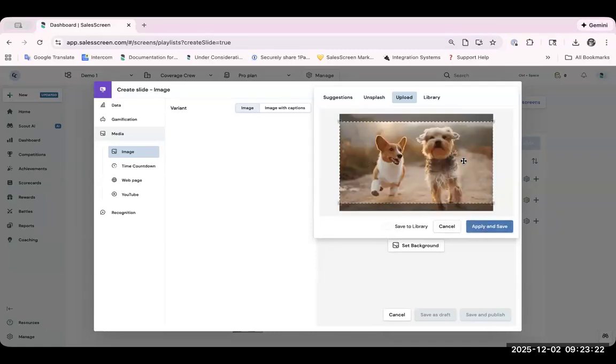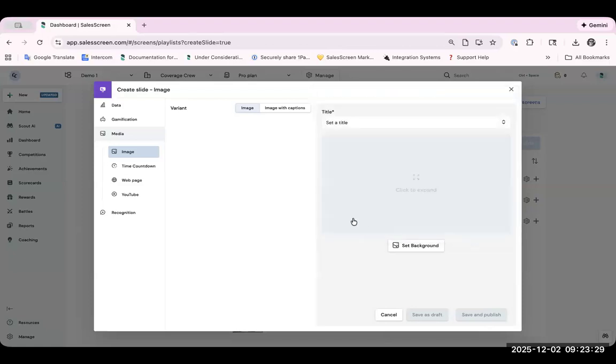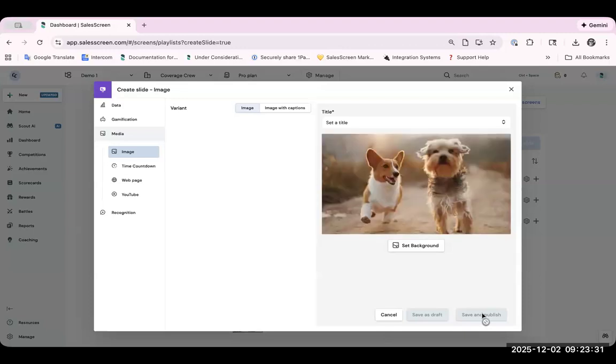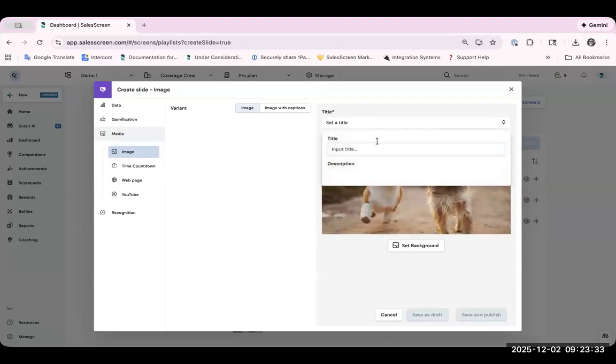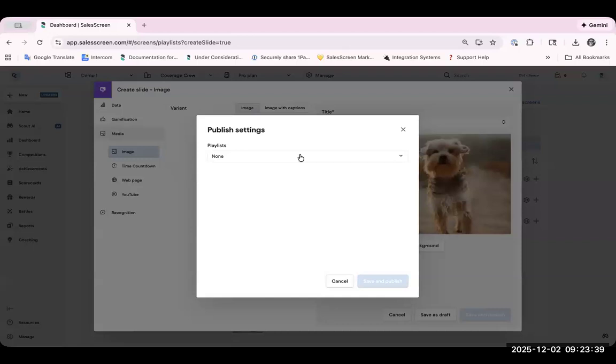There we go. I'm going to apply and save these puppy friends running. And now I have a nice filler slide to just break up my data with. And I'll add that to the break room and the office.